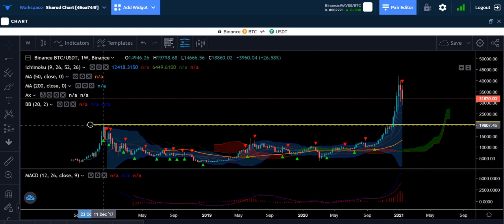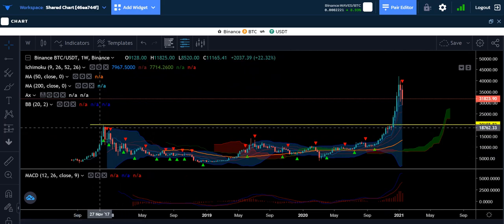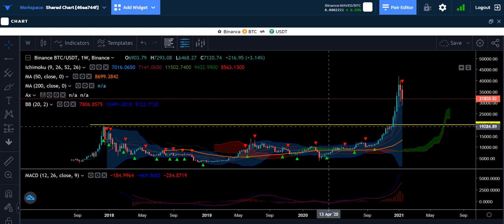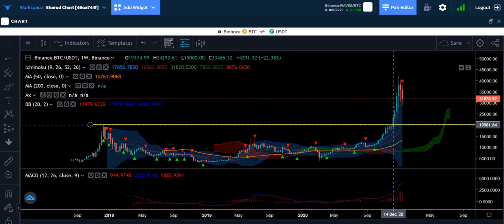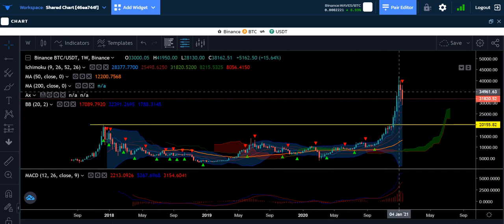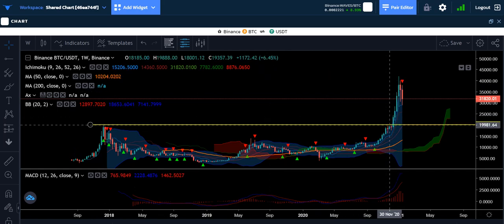But my whole point is to show you this is resistance for all this time. And when we got up there, we spent literally 3 weeks trying to break above it. And when we finally did, the breakout was tremendous because this was a long standing resistance and everybody knew it was going to give us trouble when we got to it. And when we broke it, relative ease. I mean, a couple of weeks isn't too bad.